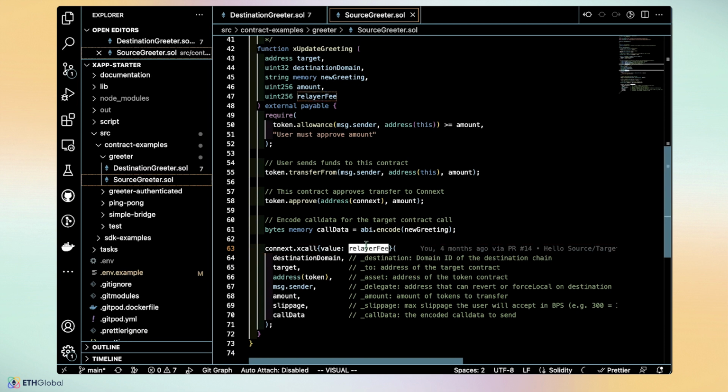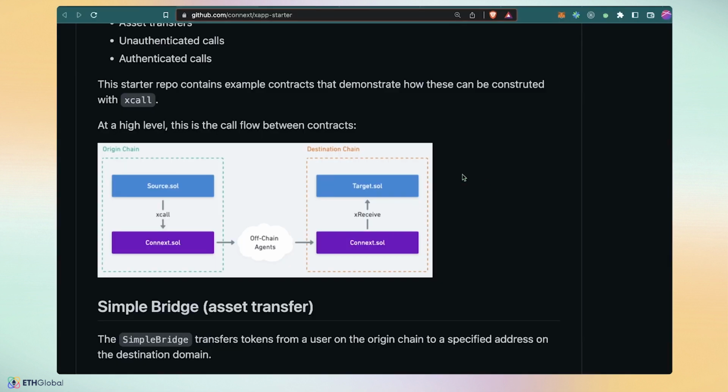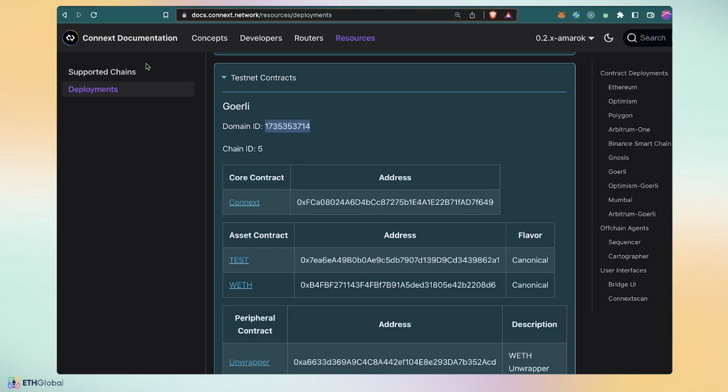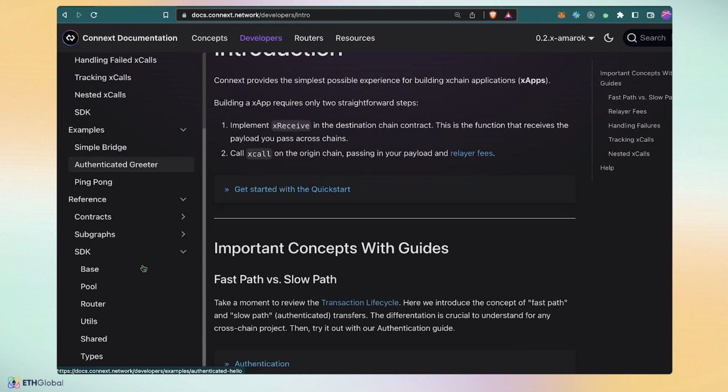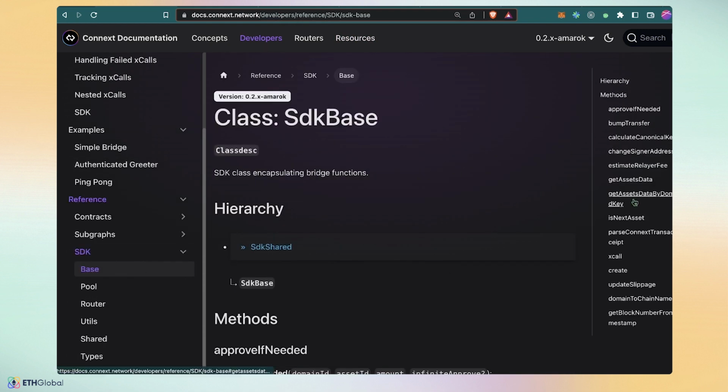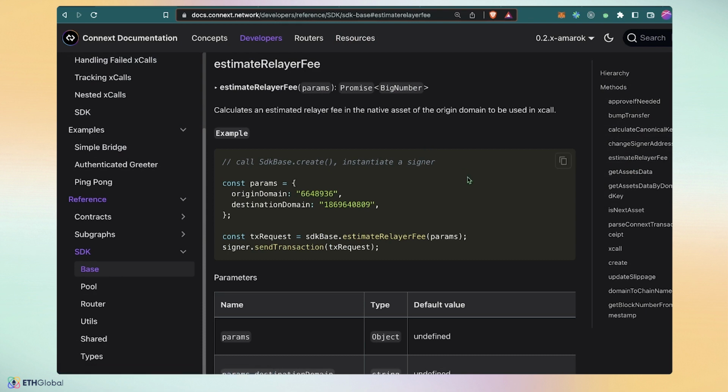Now, what you actually use as the relay fee is something that you have to estimate. And we have an SDK that you can use. So back to the docs here, under the SDK, you'll find that the base class has an estimate relay fee function.